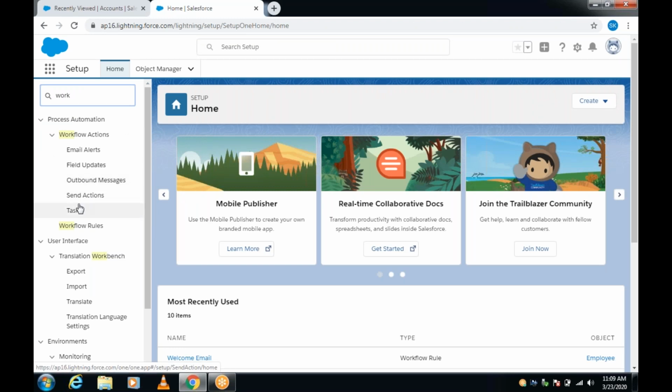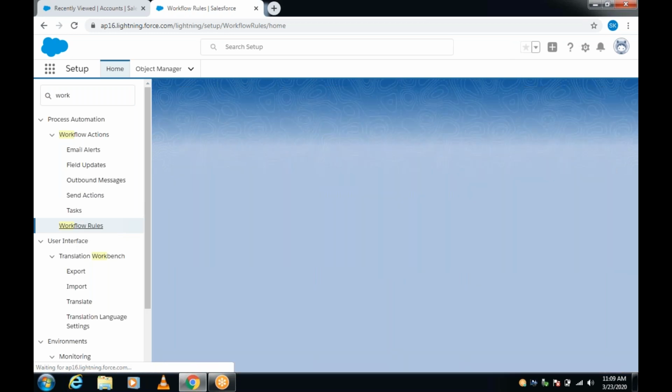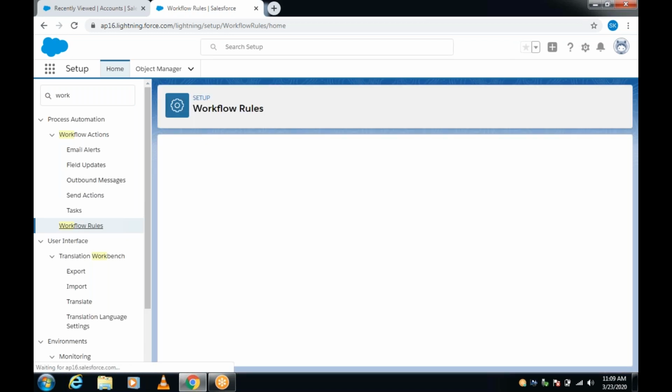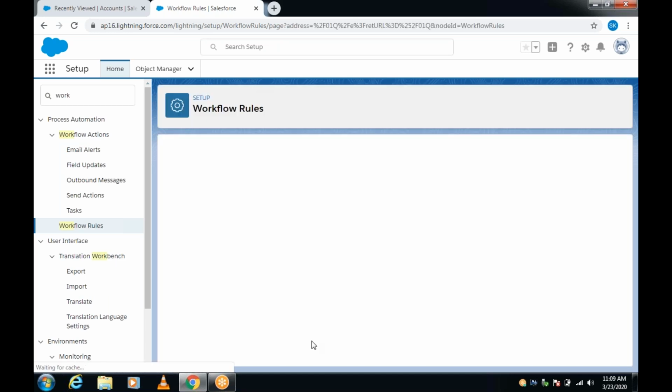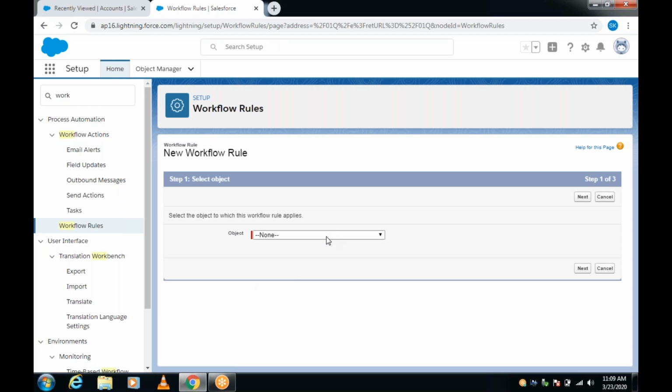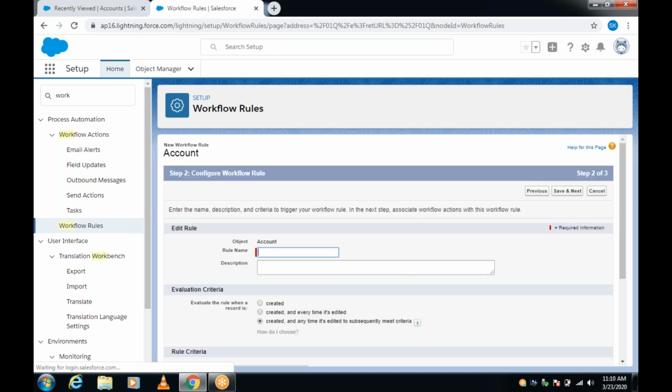To write this workflow there are no prerequisites. But to send an email alert we need the content, an email letterhead and the logo. That's why we did so many prerequisites. For other options like field update, we can just write the flow. In which object do I want to execute? The standard object called account. Click next. The rule name I want to give is field update. You can give any name.